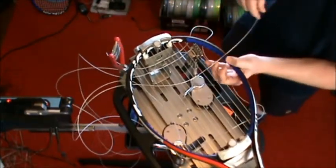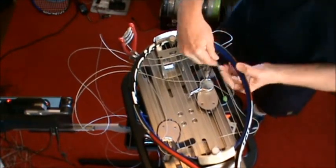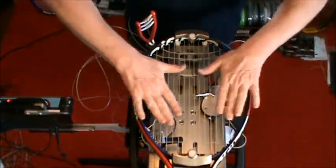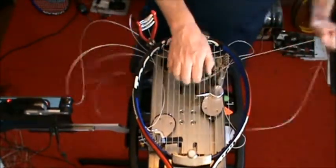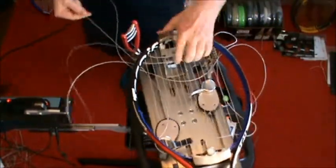And this is probably a little easier to do with a softer string, multifilament or synthetic gut, than this stiff poly. As you can see, the stiff poly wants to keep bowing inward and confusing the issue. But so now we're going to tension our second cross right here.